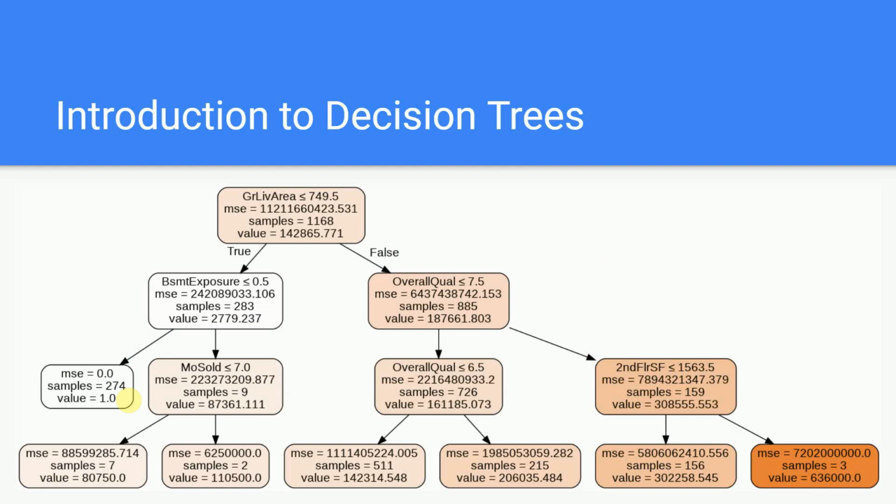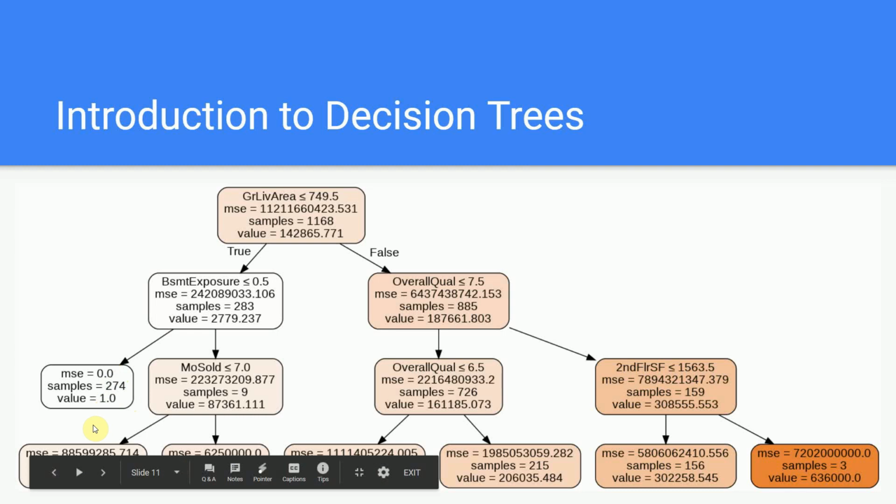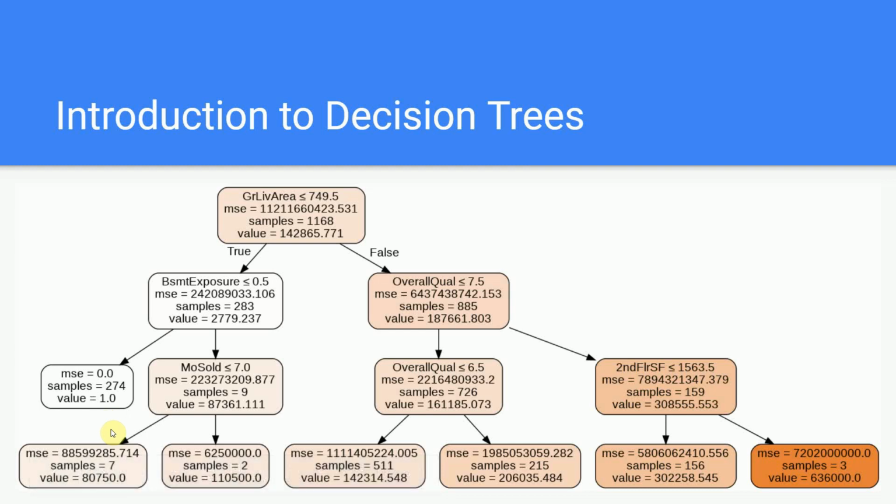So the first model we're going to look at is something called a decision tree. This is a pretty simple, intuitive model. And we'll see that we're going to build on this and create a very powerful model that will get you world-class results on a lot of data. To start, this is a decision tree.